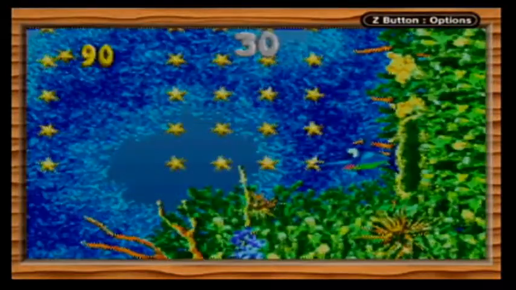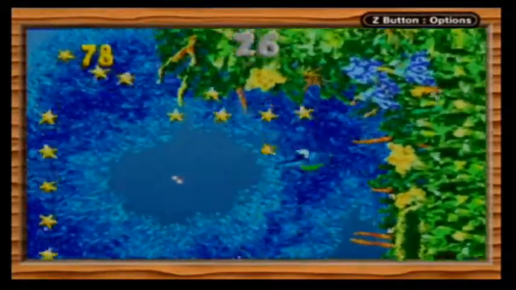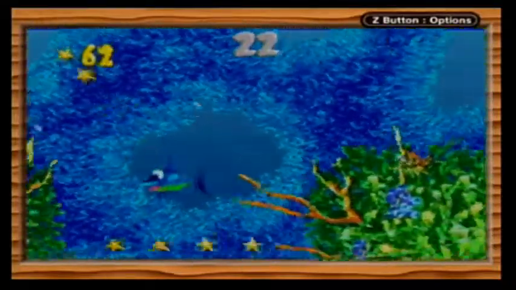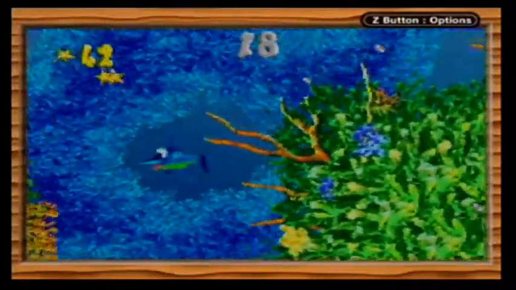All right, bonus barrel. Stars, all stars. All right, this seems like a very simple bonus barrel. It's all about knowing the most efficient way to move Enguarde into the stars. Sweet!